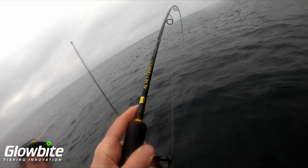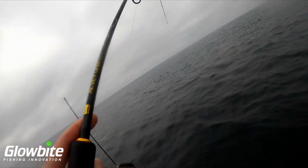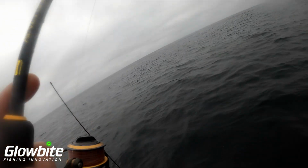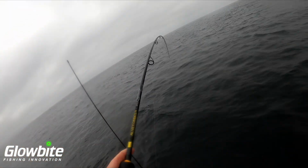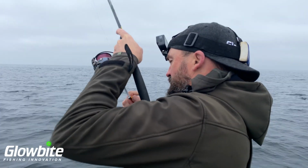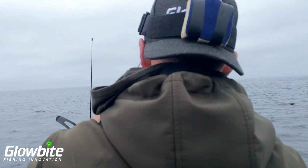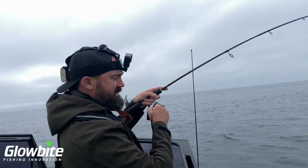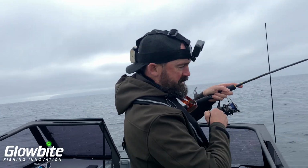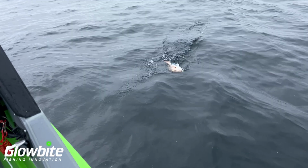Alright, we're into our first fish, and it's on the Mighty Microbait, the mantis shrimp. Now this is not exactly where you'd expect to find a mantis shrimp out here in 52 metres of water. But it just goes to show, it's a nice bright colour. The fish are really aggressive at the moment, and anything that catches their attention is likely to get whacked. And I think this is proof of what's just happened. It doesn't feel like a massive fish, but it's a start. He's an eater.